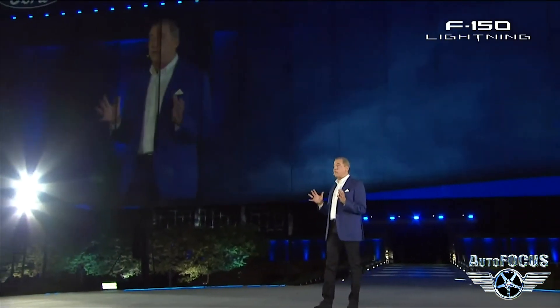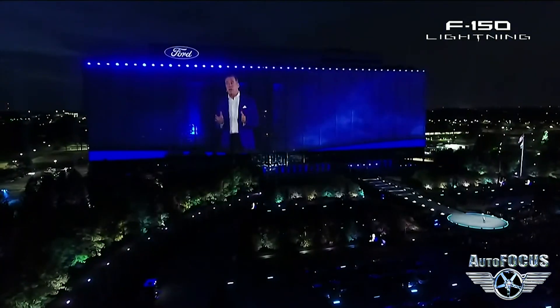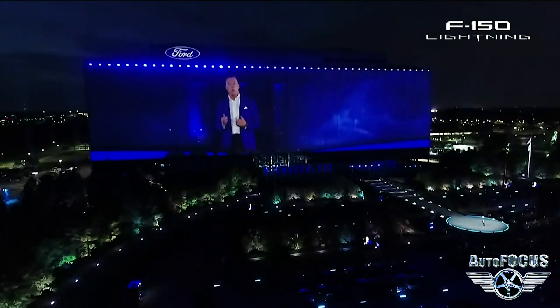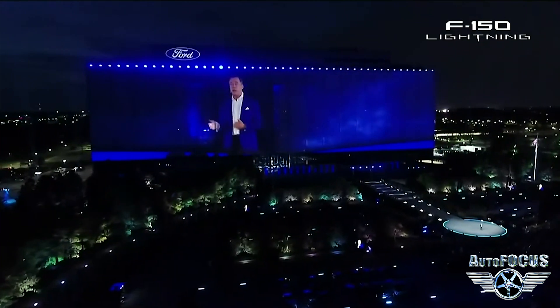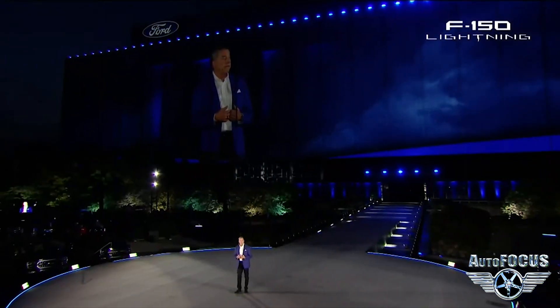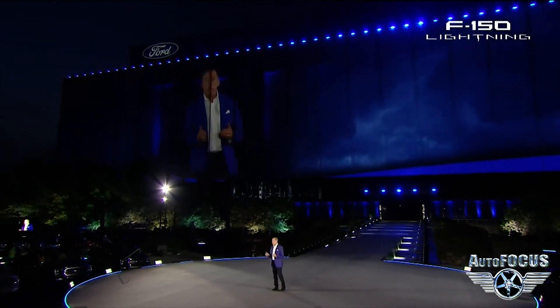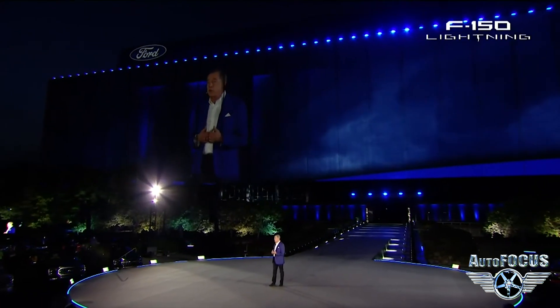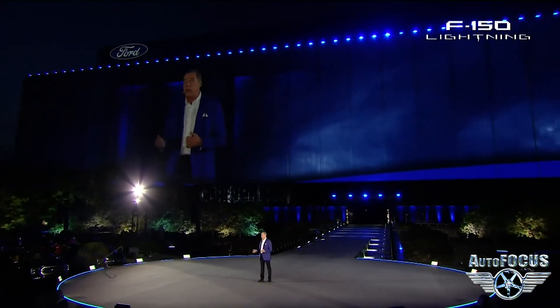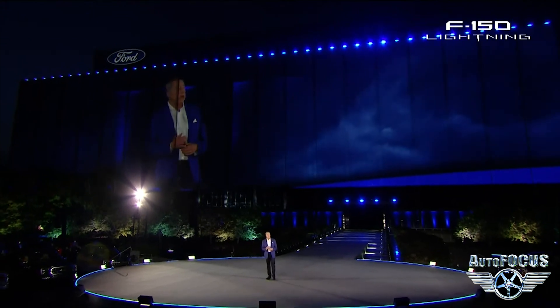As America's favorite vehicle is now electrified, this is a defining moment for our company, a watershed moment for our industry, and on a personal level, it's really gratifying for me. It's a truck that will usher in a cleaner future for our country, and it will fulfill our promise to our children and our grandchildren that our generation is committed to leaving them a cleaner planet.